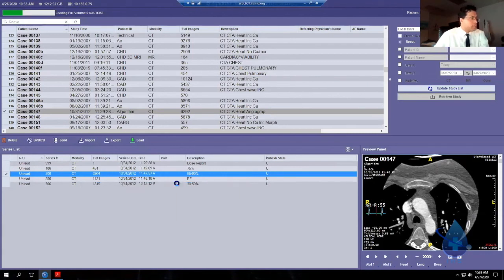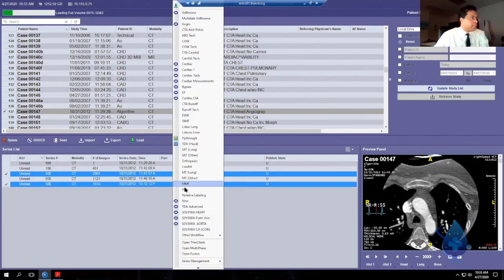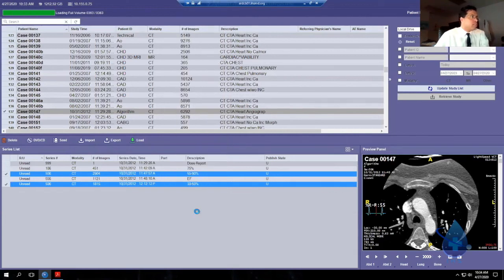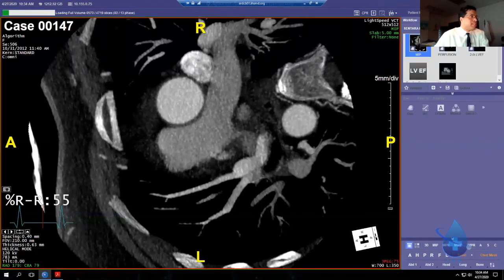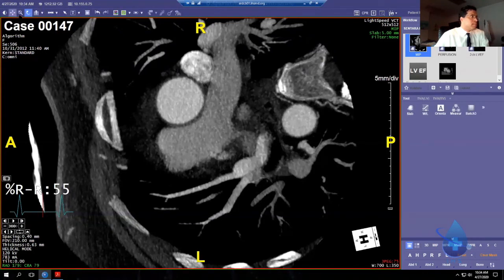What you do is you highlight these two and right-click. I want you to go to Centera Heart. So Centera Heart is the presets I've been using for 15 years. There's no reason for you guys to reinvent the wheel and come up with your own presets. And when you click on that, it's going to load the coronaries into a 4-dimensional viewer. Now it takes a minute because it's a large data set. It's about 5 GB of data that's loading into the GPU in the cloud. And while this green is there, it's not going to let you do much.